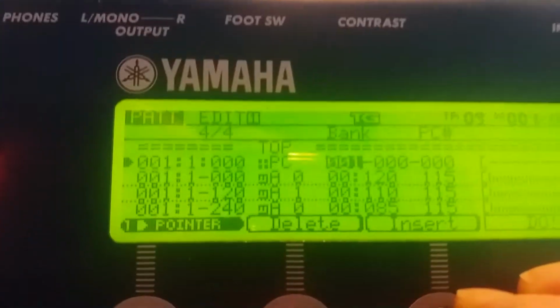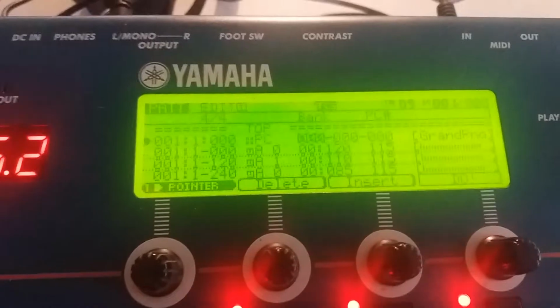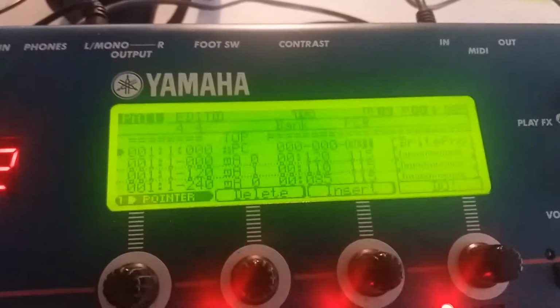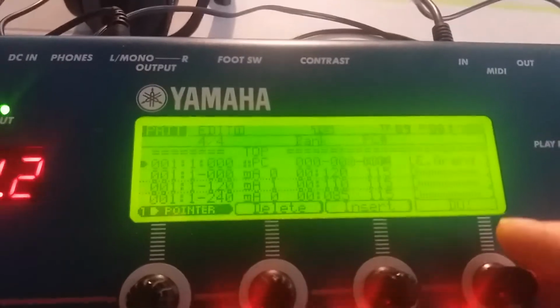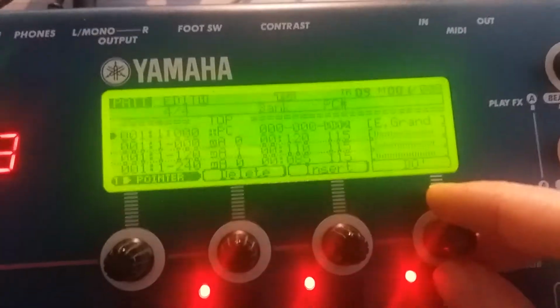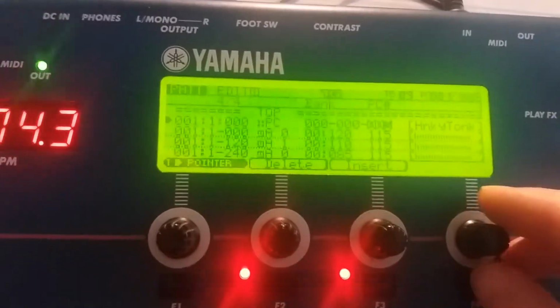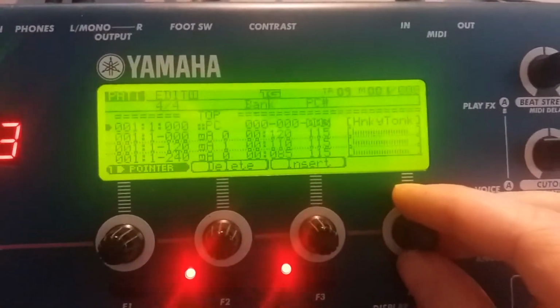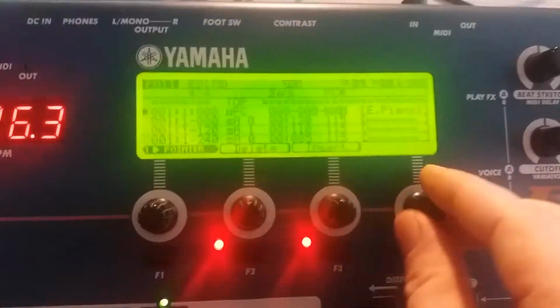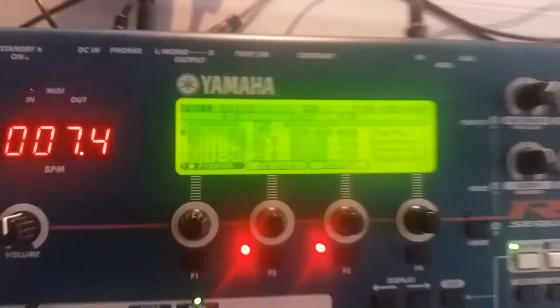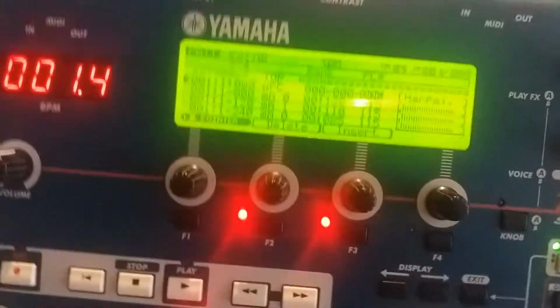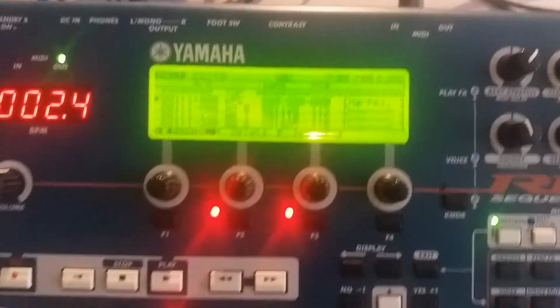So I make the 0. Yeah, it takes a while till it changes in this case.